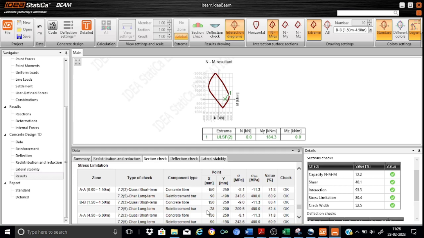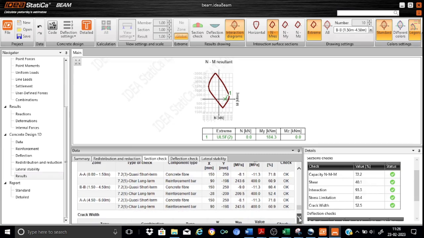Please remember that by stress limitation we mean the stress calculation in concrete as well as in the reinforcement bar. As you can see, it has provided the stresses calculated for the various bars as well as the various concrete fibers. And remember, it is important that at least for one simple example, you manually verify all these calculations. Only then will you start learning much about the capability of the software. So we find that the stress limitations are acceptable to us.